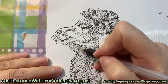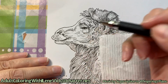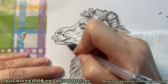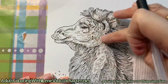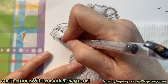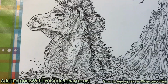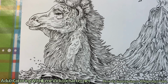Let's see here. So let me just enhance here, because I want to pull that jaw line up. Look at that. Now I've got a nice clear definition of that jawline. And again, wait until this pencil hits it. It's going to be phenomenal. All right, so I'm just lightly going to hit this. Just barely. There we go. That's enough. Okay. I really don't see anything else at this point.